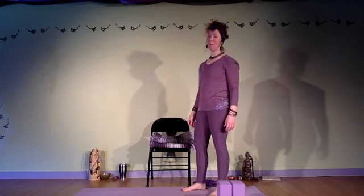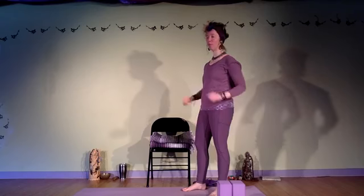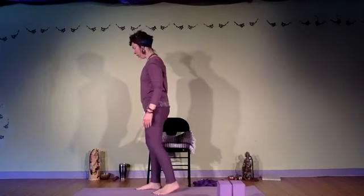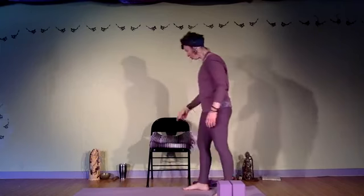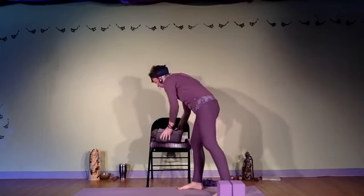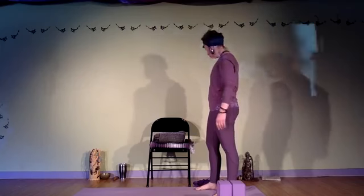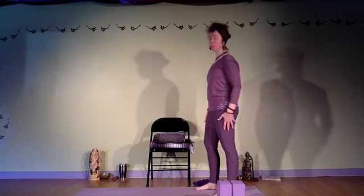Most offices do have a padded chair scenario, but a lot of times there are arm rests, and so you have to find one that doesn't have an arm rest preferably. So to do Warrior 1 from the chair, I often would make sure that my chair is up as high as it can go, and I might use a block here. I might use an extra set of padding because I want to bring it up as high as I can. Why would I do this? Because I don't want to have to go so low that it's super intense on my legs.